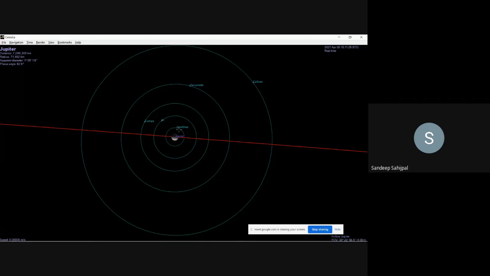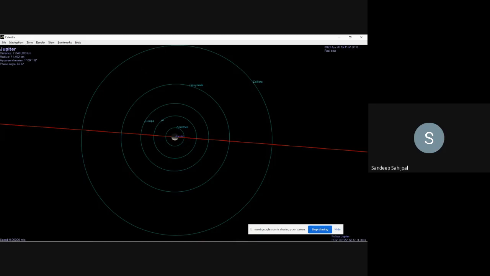Ignore Amalthea, that is not required. In case you want to do it, it's a separate thing, it is up to you. But focus on Io, Europa, Ganymede, Callisto. I have discussed these satellites. These satellites are going around Jupiter, all in the same plane and in the same direction.